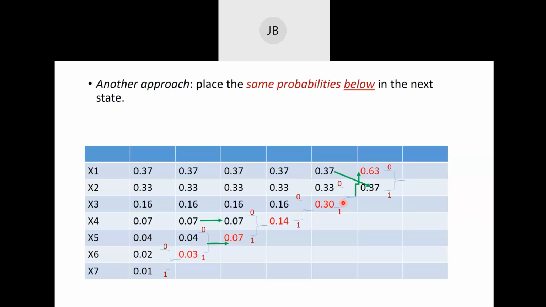We have to follow another approach. That is, when there are probabilities of equal values, then we will place the newly formed probability at the bottom, I mean below in the next step, not at the top. Okay, we will do the same process here. In the first step, everything is sorted. We will combine these two and generate a new value here. Okay, in the next step, we will combine these two and generate a new value, that is 0.07. So 0.07 is a new value, and from the previous step also there is 0.07.